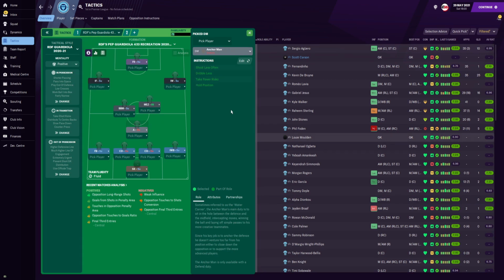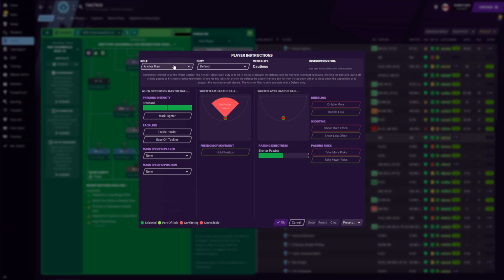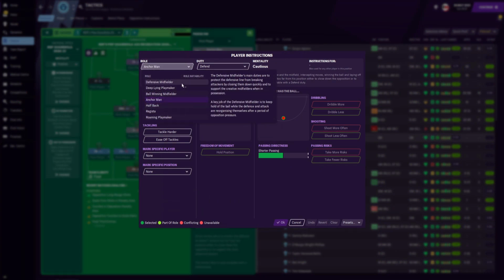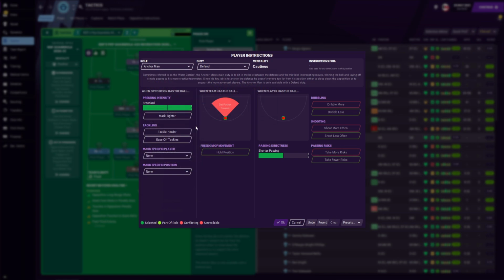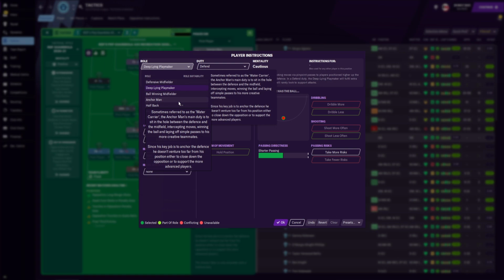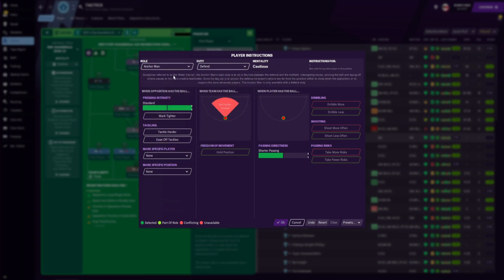In defensive midfield, I have gone with the anchor man. Now, we have a few roles we could have gone for. We could have gone for the defensive midfielder on the defend duty, the deep lying playmaker on the defend duty, possibly the ball winning midfielder, depending how you see this role. The reason why I went for the anchor man is simply because he doesn't leave his position too often, and his main job is to sit in the hole between the defense and the midfield. So he's going to hold his position, he's going to play safe with the ball. Playing safe isn't what a deep lying playmaker will do. An anchor man will do that to great effect.